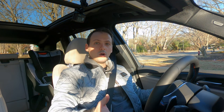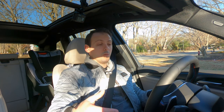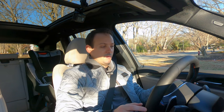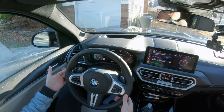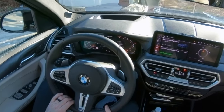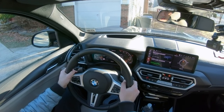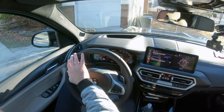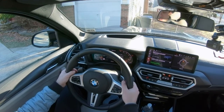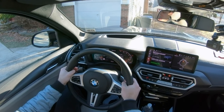So how do they work? Well, they're very simple — extremely simple, actually. There are two paddles, a left one and a right one. On the left one there's a little minus symbol. On the right one there's a little plus symbol, both of which are attached to the steering wheel itself. So as you turn the steering wheel, they turn with it. They remain in the same position on the steering wheel, and they are right here at nine and three on the steering wheel.